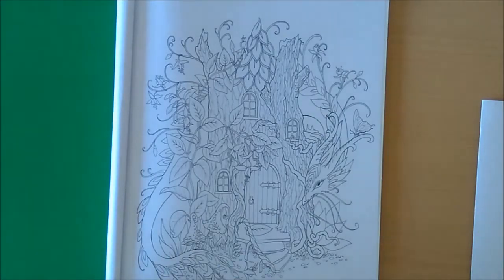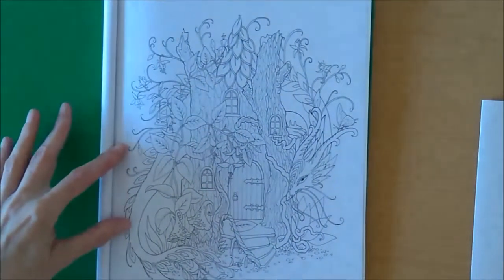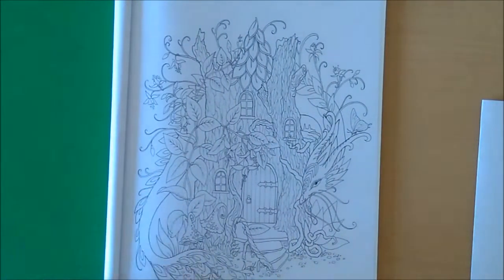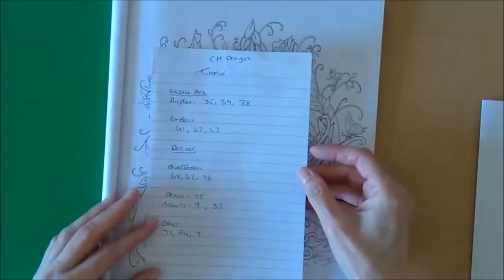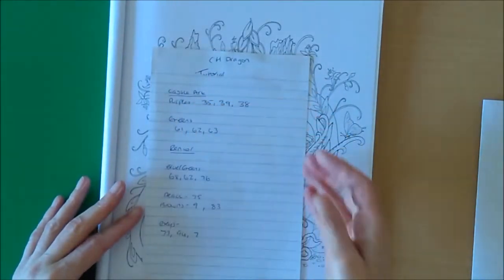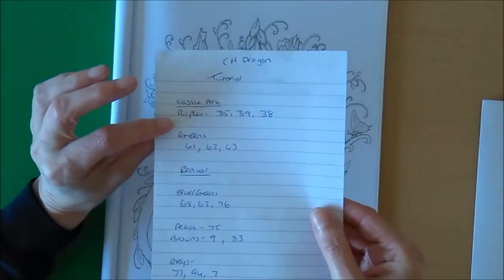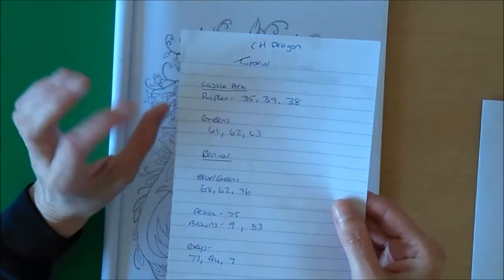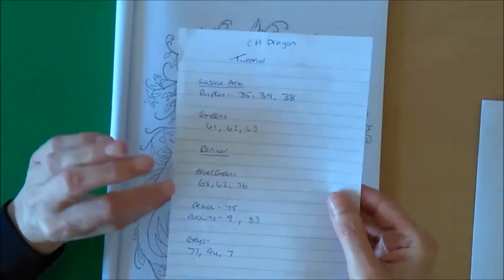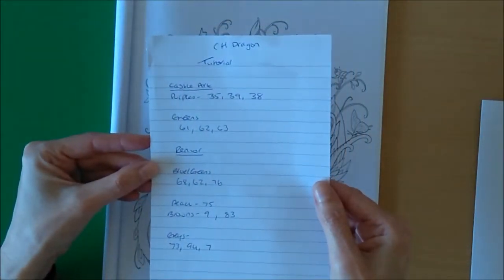Now I've decided to do this design, and again with the last tutorial, well, the last two tutorials, I will be doing it in stages, otherwise it's going to make for a long viewing. Because I'm using quite a few pencils and also two different brands, as always I write down the name of the pencil for this project, the numbers, because both the pencils have numbers on them, which section the colours are in as well, so that I can come back to this at any time and pick the right colours that I've started with.